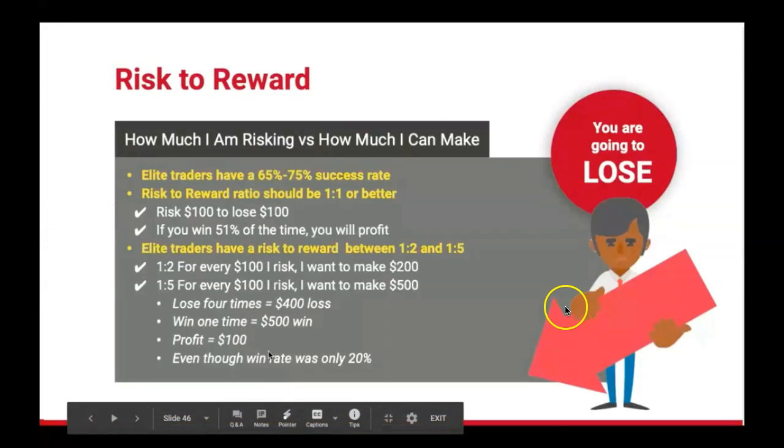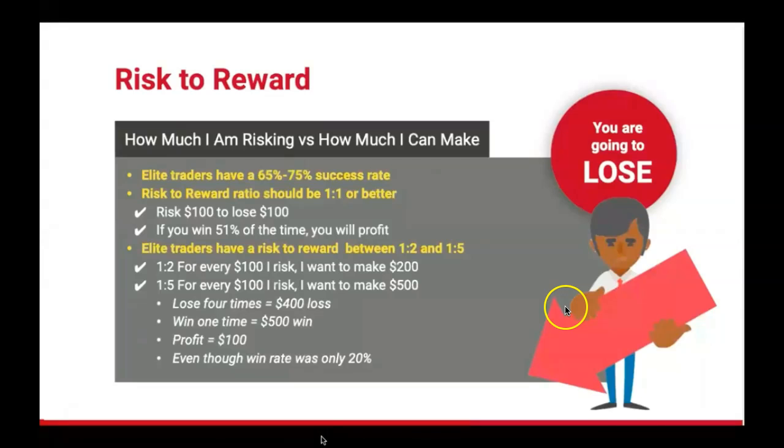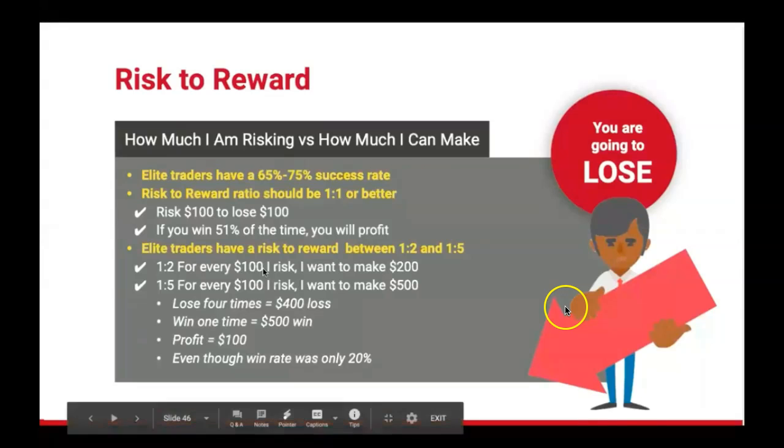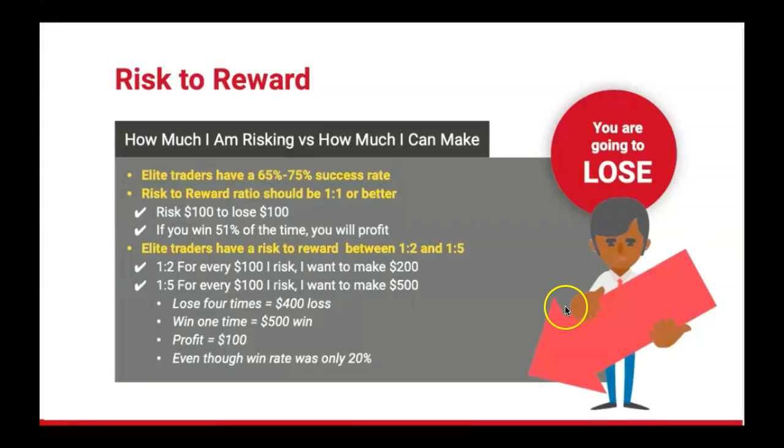Elite traders win 65 to 75% of the time. That's a real number. Your risk to reward should be 1-to-1 or better. That means I've got to be risking $100 to make $100. That means if I win 51% of the time, I'll be okay. How many trades did y'all see work out today? We took 4 trades, 1 trade loss. I told you guys you're going to lose 1 out of 4 times. When you lose though, it can't be more than $100. If you call me up and tell me you lost $300 on a futures trade, you're setting yourself up wrong. $100 or less. Okay. All right.